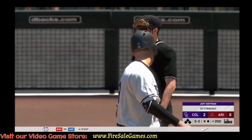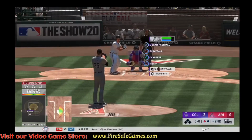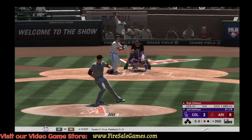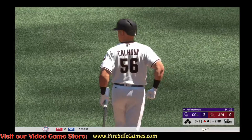That swing tells me he was really trying to get a pitch out front and rip it down the line, but that wasn't a great pitch to do it on. It's really not the best 2-strike approach either. Cole Calhoun will stand in now. He swings and hits it foul off to the right and out of play.